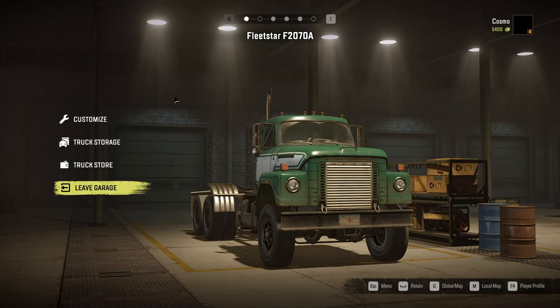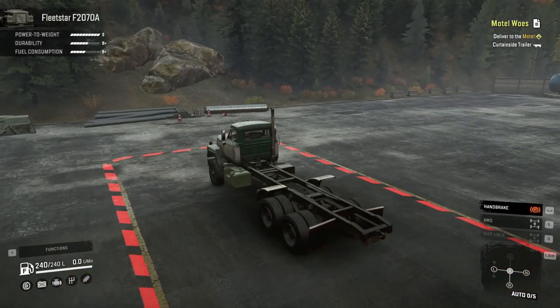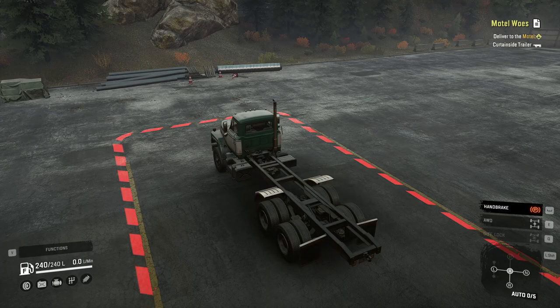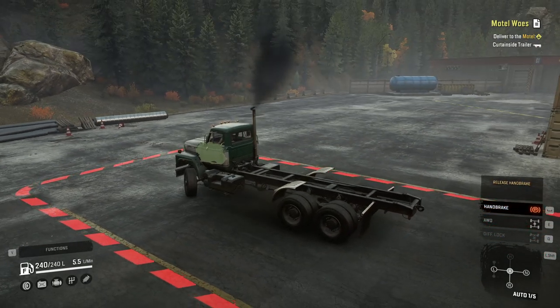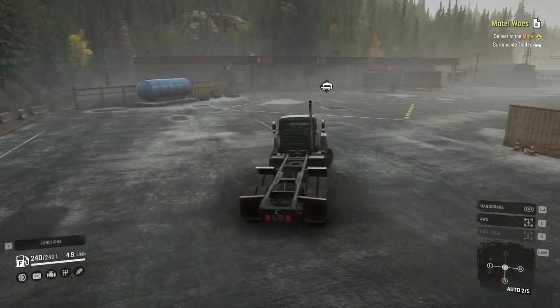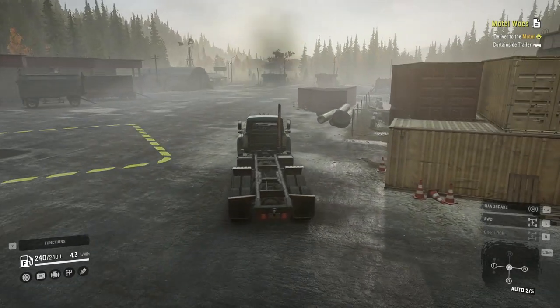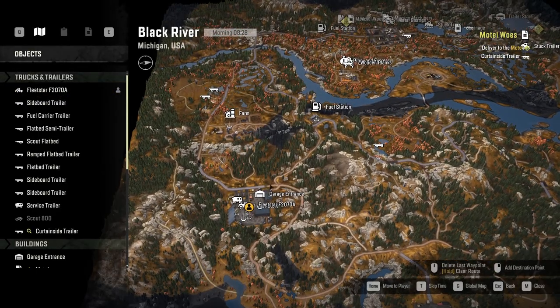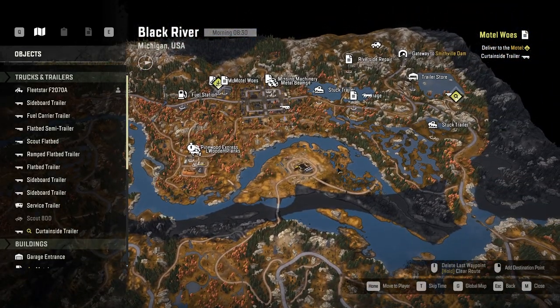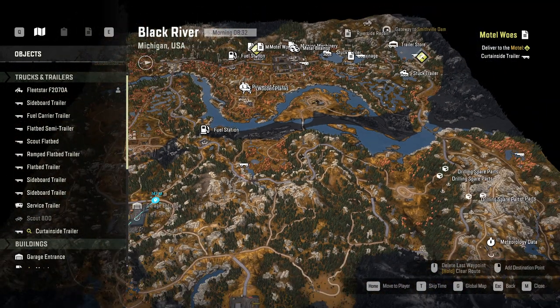So, Mr. Fleetstar, F2070A, or is that 0A, whatever, this is what we're using. Given that we're going to be picking up the trailer, we're going to be needing to go relatively low weight. Again, not sure if that matters very much, but hey, it is what it is. Let's step a tiny route planning here. What route are we taking?